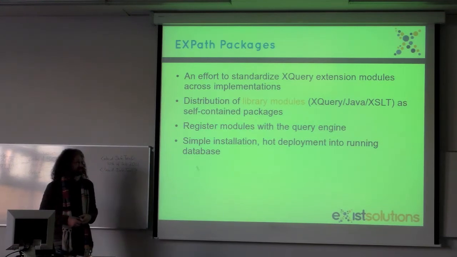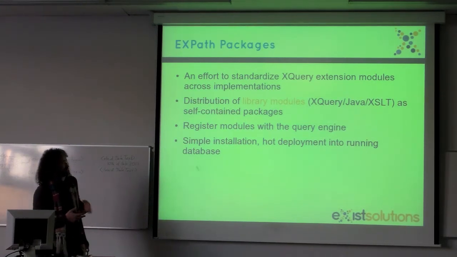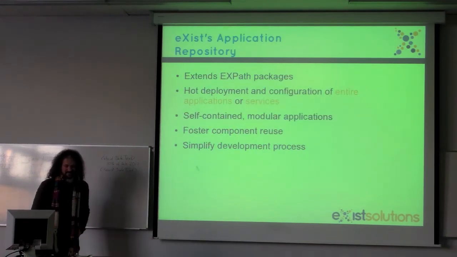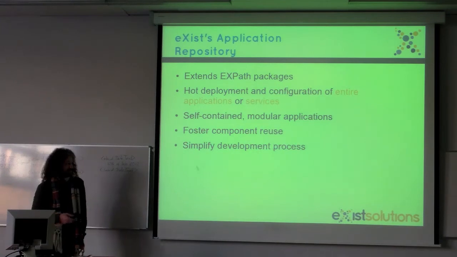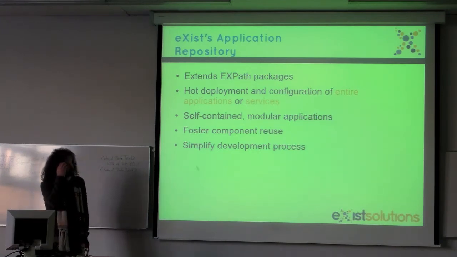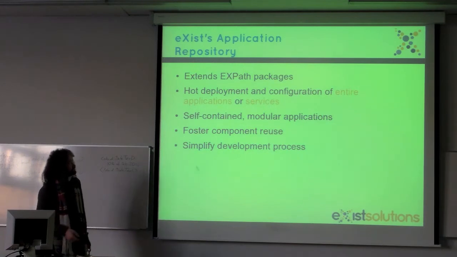So you can't tell it, well, I need to install this data for my application. Those are my main XQuery scripts. Those are my controller scripts. This is my index configuration. That's all not possible with the standard EXPath packaging. So what we did was extend those EXPath packages by basically just adding another XML descriptor which contains all the information we need for hot deployable applications.